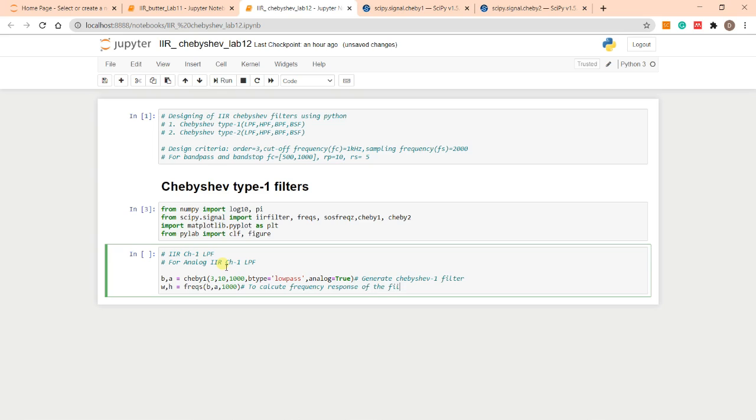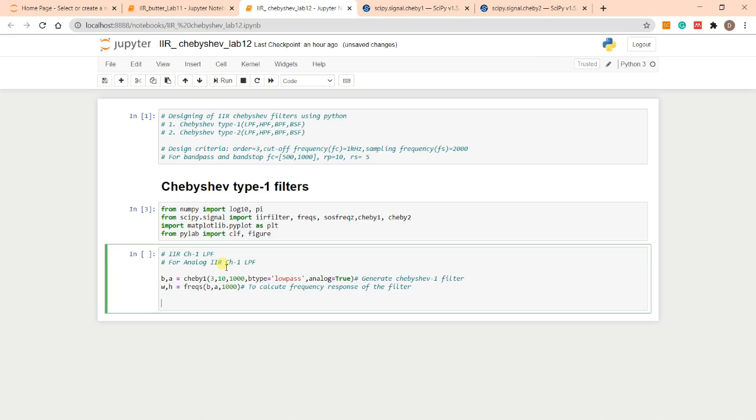Then we convert this to dB, is equal to 20 log10.